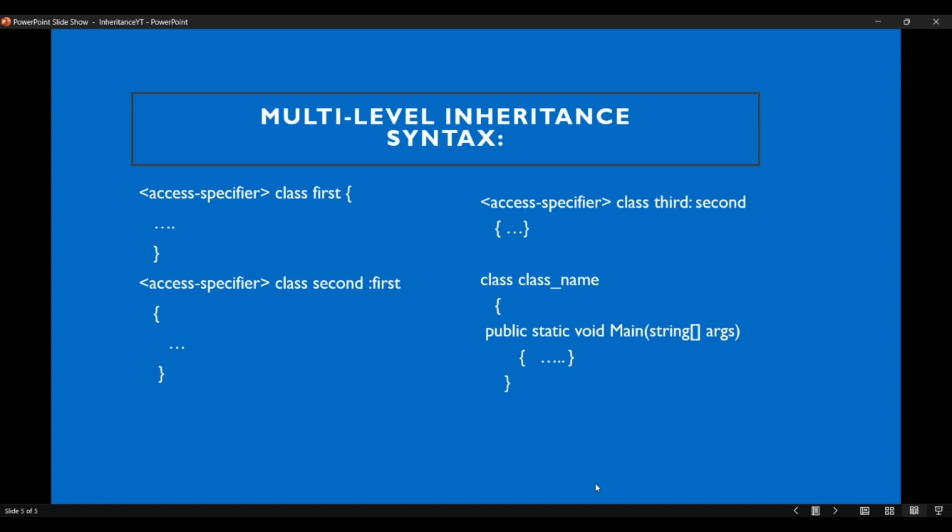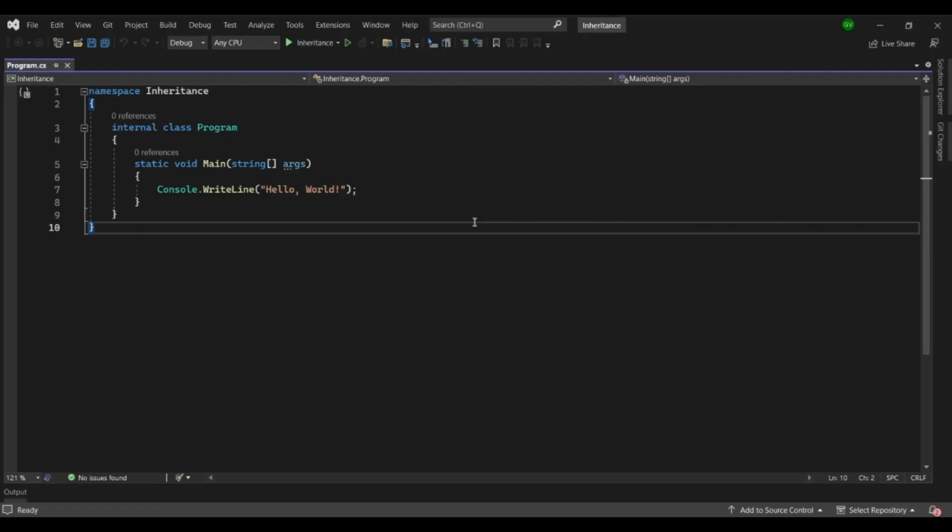So the third class will have the properties of the first as well as the second. And then we have the main function, where we can create objects for each class, and using the third class we can access all the properties of both the first and the second class. Single level inheritance is really simple if you understand multi-level.